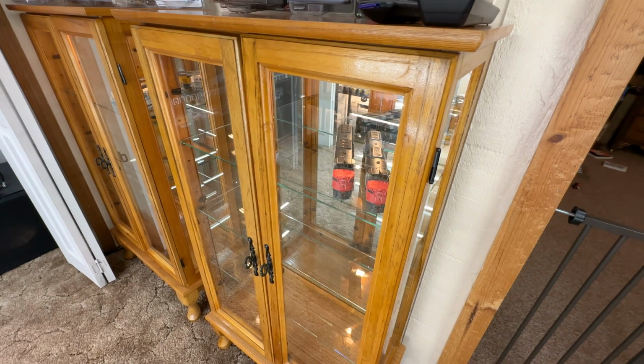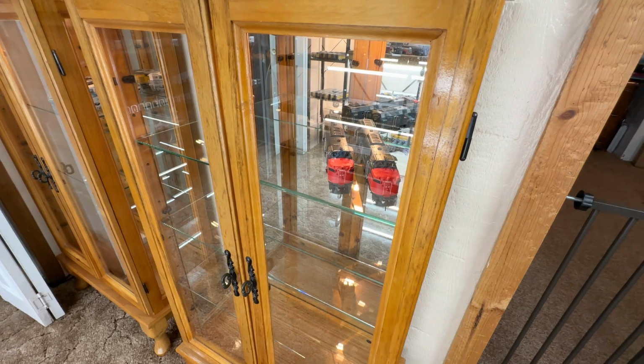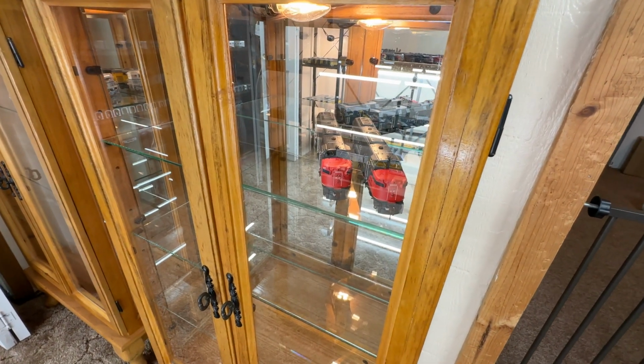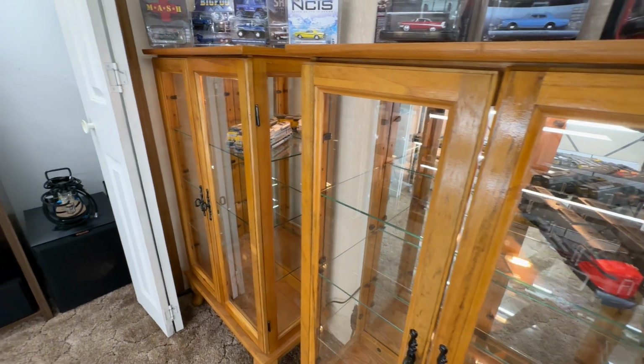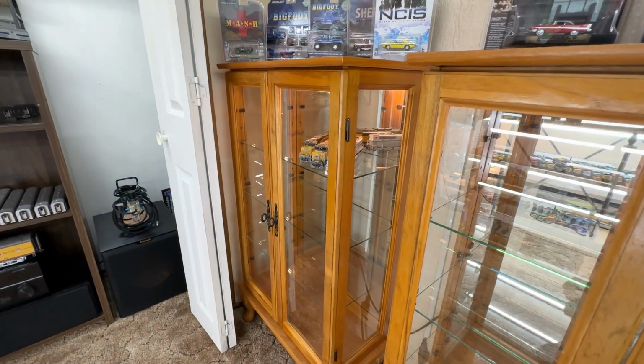So before I end the video, I wanted to show you inside of the shelf. So here's a couple of the Krauss-Maffeis. They're hanging out there on that shelf. There's 3 other engines sitting on that shelf over there.